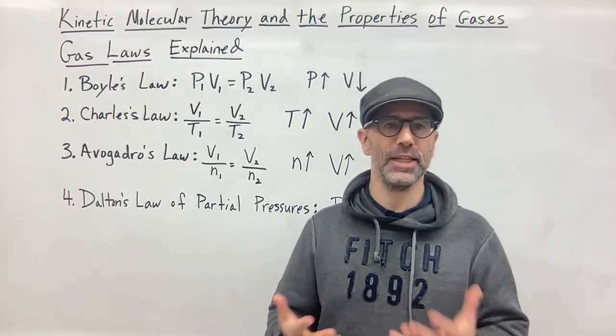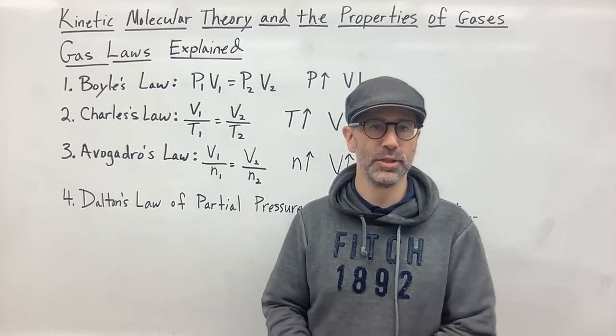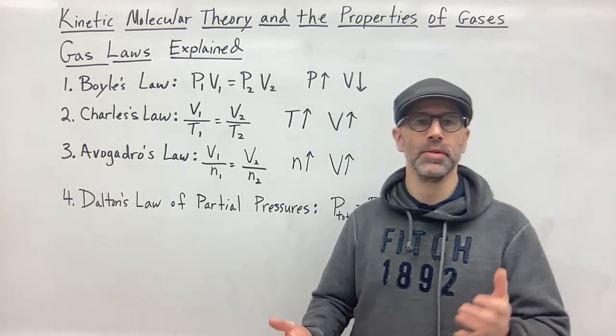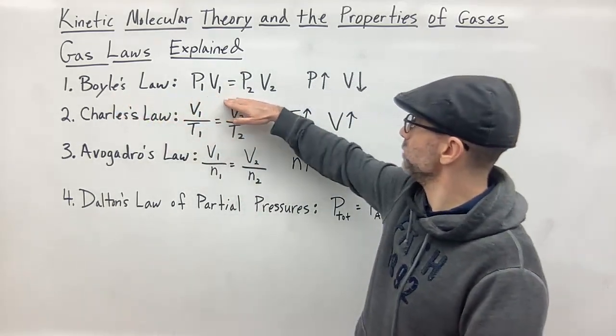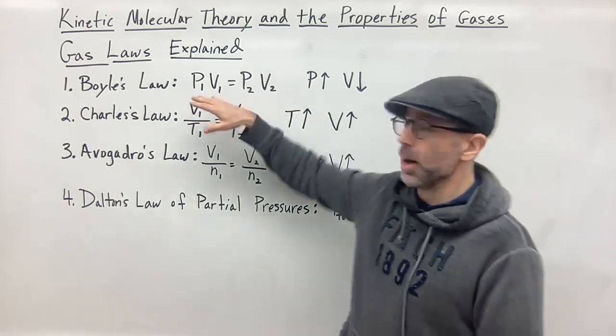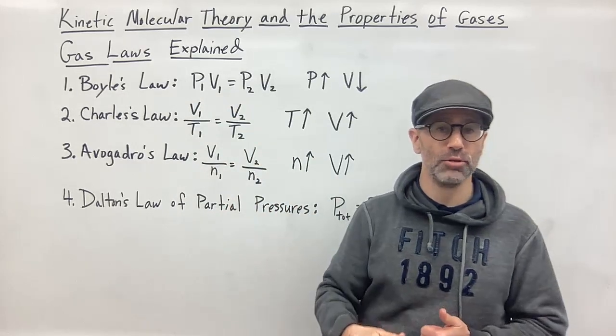Okay, so now let's apply the kinetic molecular theory to the gas laws. So let's explain these gas laws according to kinetic molecular theory. Let's start with Boyle's law. So remember, Boyle's law is P1 V1 equals P2 V2. And this is basically saying that the pressure and volume are inversely proportional. If one goes up, the other goes down, right?